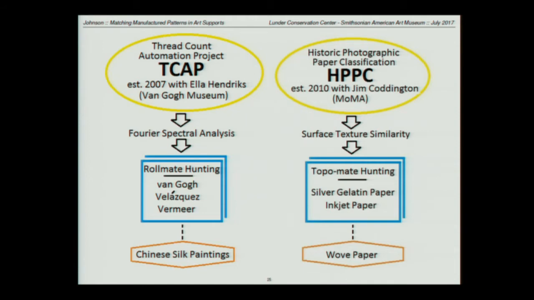Now, my mission all along has been to try and convince engineers that there are real good, hard, interesting, fascinating problems here that the community, that's the art historians and the conservators and curators, care about. So I felt like I needed to do something rather than just old masters. There's a break in conservation and art history around 1900 when things change about what you do with conservation and also the ideas of art. And so the next project that I accidentally fell into, which is where I met Paul, was photo paper classification.